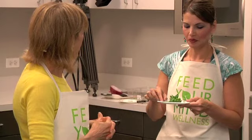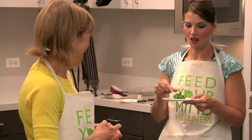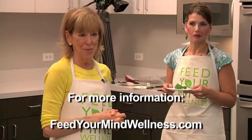Do you think you would make kale? This is very easy to do. It doesn't take long. Think about it as a different kind of spinach. You've all cooked with spinach, or you've had spinach salads and used spinach in many different ways. Think of this as the same. It's just another green, a healthier green than spinach.